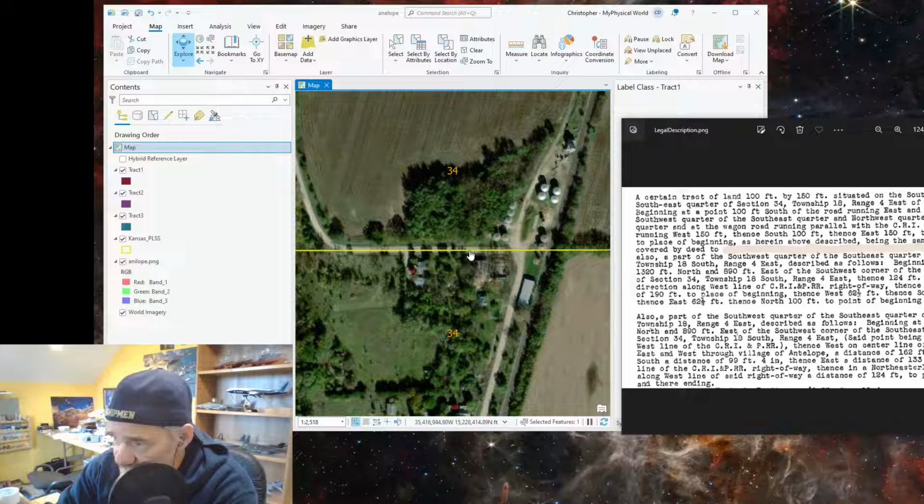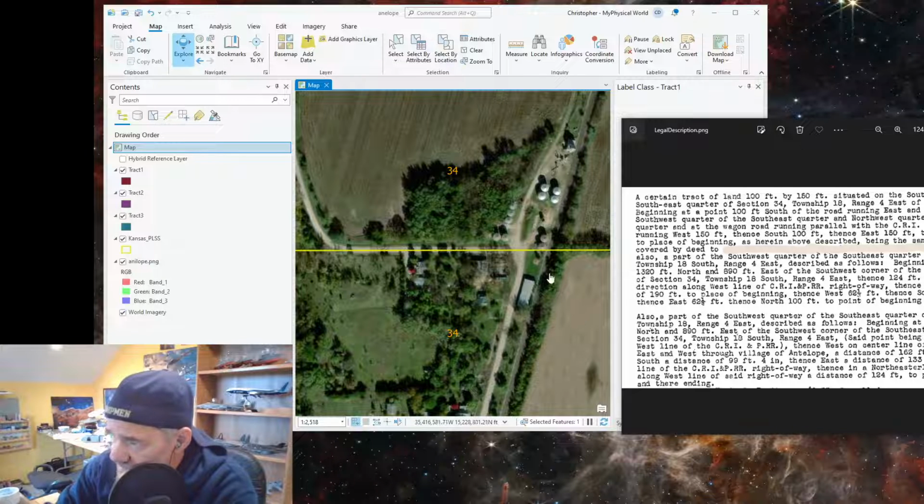We need another reference, and it gives us another metes and bounds description right here: 100 feet south of the road that's between these two quarter sections, and at the wagon road running parallel to the railroad.